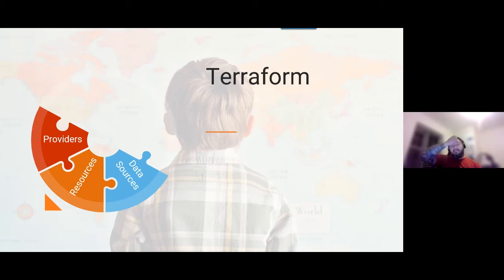So I can go and gather information about existing resource groups, existing virtual networks. So for example, if I'm running a hub and spoke architecture, I can go and look up the core sort of hub VNet, for example, and all the information that goes with that, so I can then plug into all the components that need to go into that.